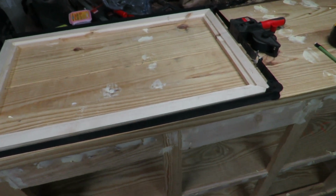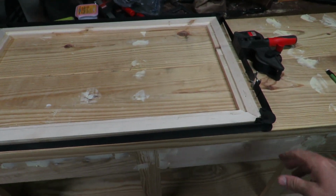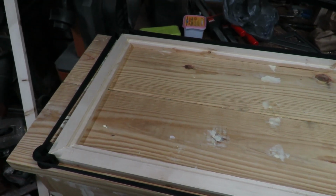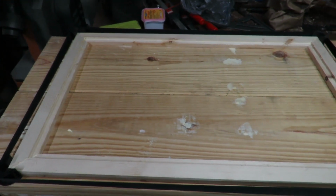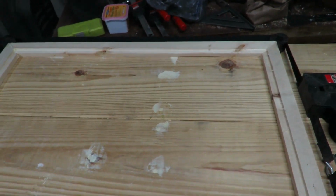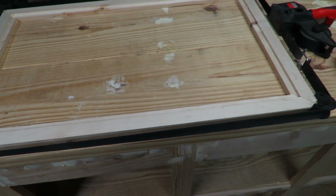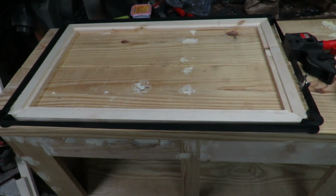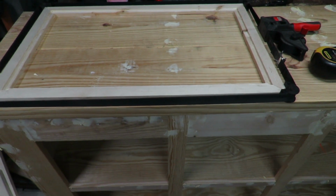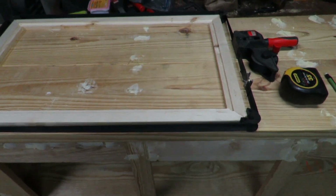You guys see that we have the panel piece in the glue up stage. I've got a Bessie band clamp, and it's got all 4 corners supported. I love this thing whenever I glue up something like this. And then I also checked it with a square. You guys can see like a speed square right there. And then I double checked with measuring tape, pulling from corner to corner, making sure that they were the exact same lengths from the corner to corner. And they are. So now I'm going to let that dry for a little while, and then we'll get the panel put in and move on with it.